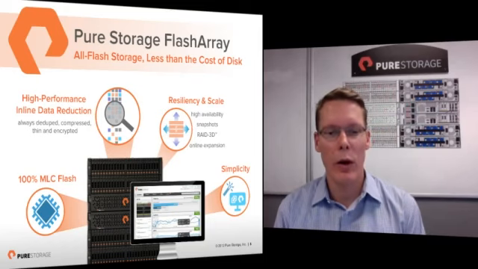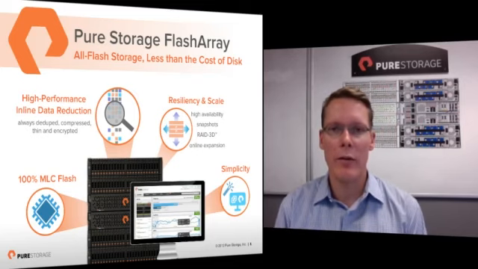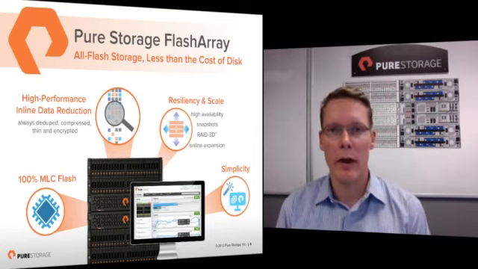We do that in two ways. We've built our array from the ground up, and we use 100% consumer-grade MLC flash memory. And the resiliency algorithms within the flash array help make that consumer-grade flash memory resilient to the point where it can withstand 5 to 7+ years of life in the data center. The second thing we do is we use inline data reduction. So we'll use dedupe and compression inline as the data flows in the array to be able to reduce common bits and store more data on the same amount of flash.